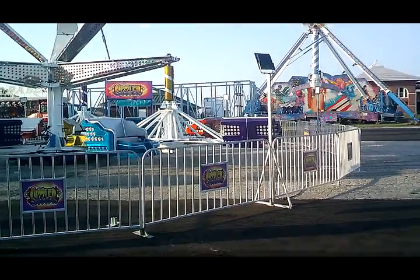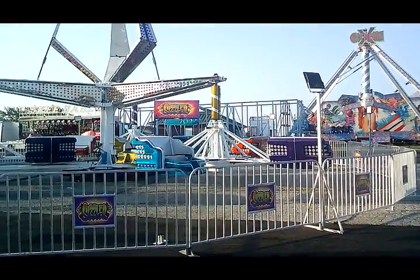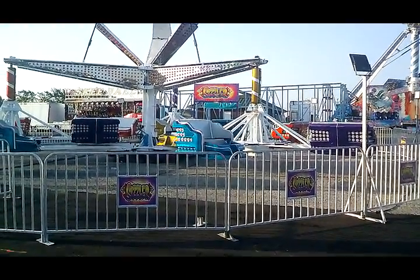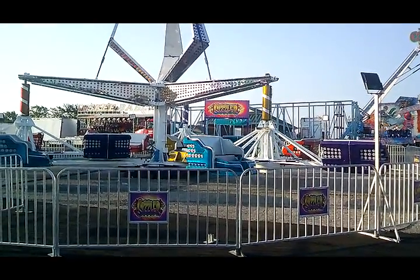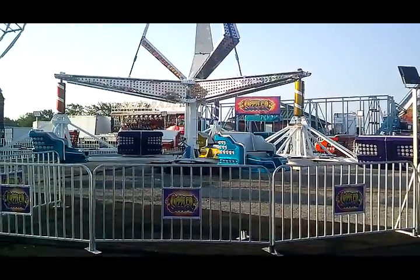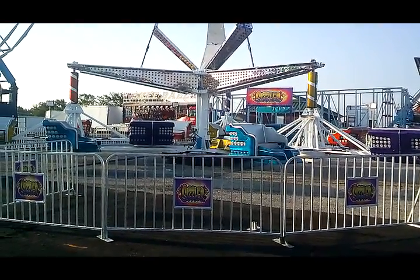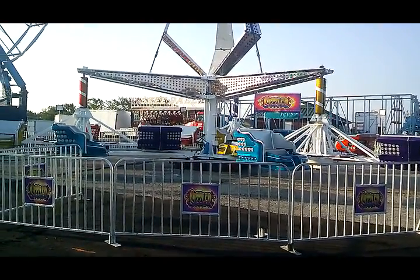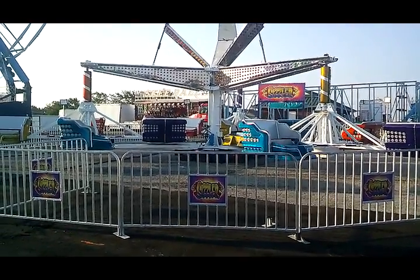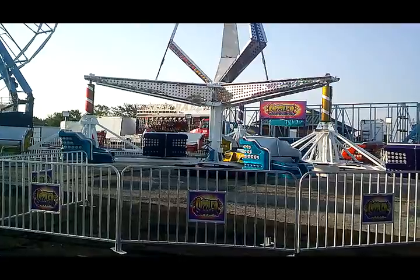Here's another look at the Scrambler, and I just noticed something. They've changed the name on it, the Sizzler. And that ain't something that I've got twisted up or messed up. This used to be called the Scrambler. And I guess like anything else, they're kind of modernizing it, so they modernized the name. But today they call it the Sizzler, what used to be the Scrambler. But this is just another look at it.